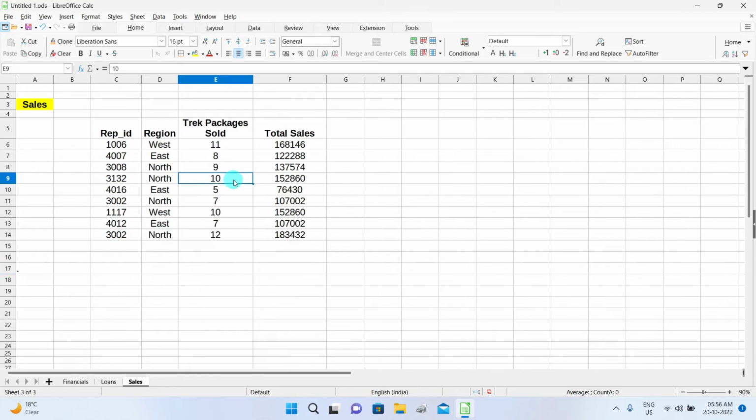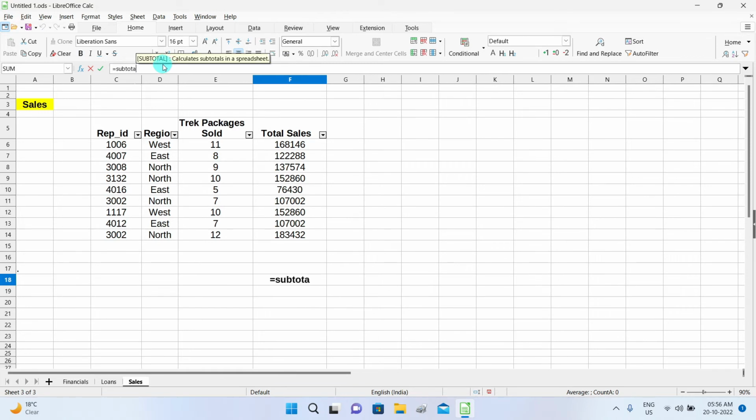Let me click anywhere in this block of data and engage the auto filter. I now have my drop downs on the heading row, and I will come to an empty cell and use the subtotal function. Just write subtotal. You will see some information about the subtotal function. Start a bracket and you will see what you have to enter to get results out of this function.